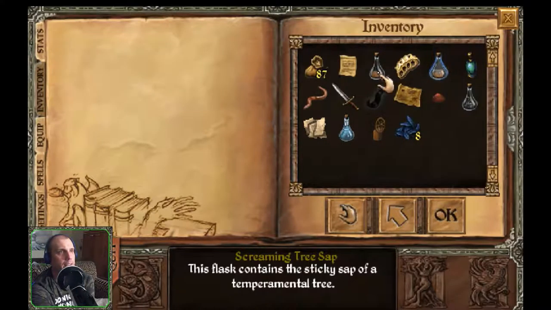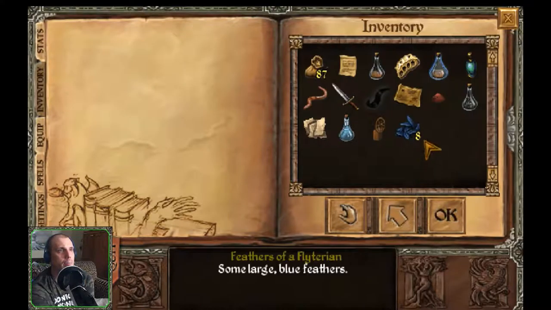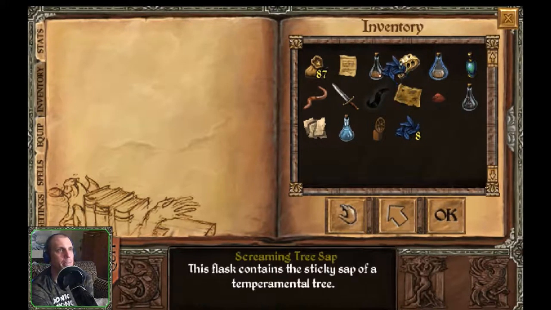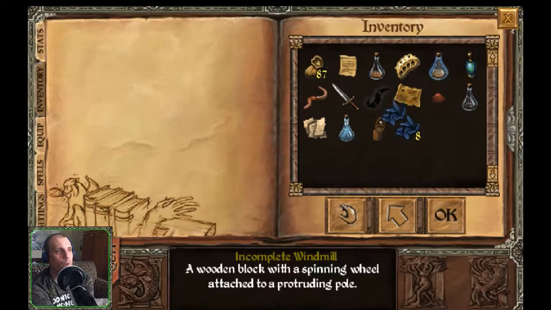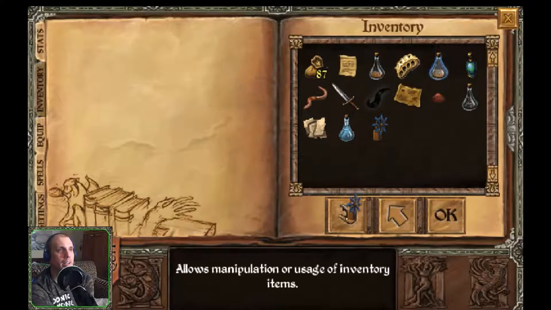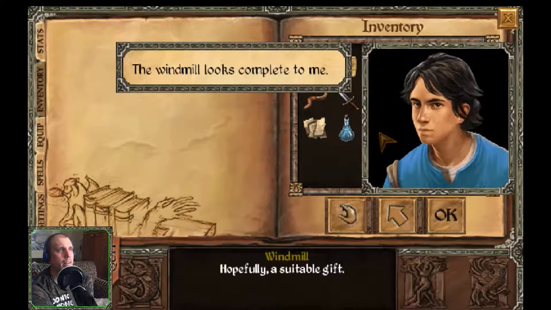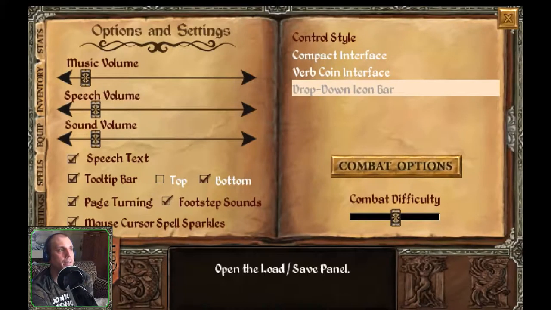Alright, so let's take the feathers and combine them with the tree sap. The feathers are sticky now. Excellent. Combine the sticky feathers with the incomplete windmill. Bingo! Let's examine it now. The windmill looks complete to me. We got it, gamers. We got the windmill completed. Save the game.